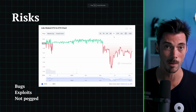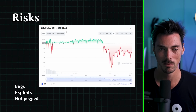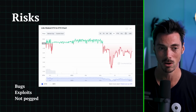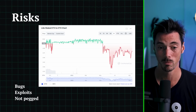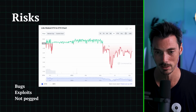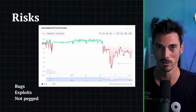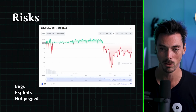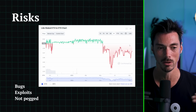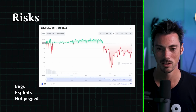Well, here's a chart of what happened when staked ETH depegged from ETH. Now, this is a bit of a misleading term because it's not actually pegged. It's the market that decides what the discounted price of staked ETH to ETH should be, or the premium that you should pay when it goes above. And this is simply reflecting the market's appetite for the staked ETH token, the risk it thinks there is implied in that, and the premium on the rewards that are being paid out to staked ETH holders. So technically, if staked ETH is trading at a price lower than a 1-to-1 ratio with ETH, this gap here should reflect the market's confidence in the staking rewards.